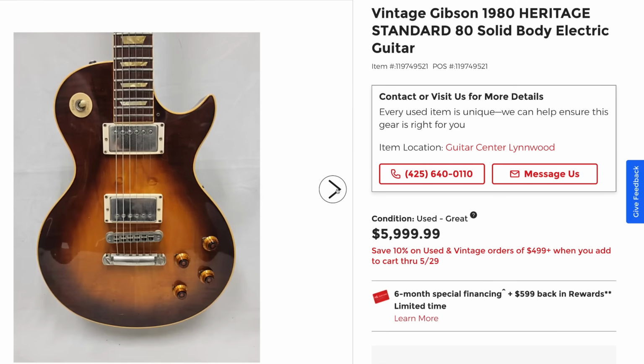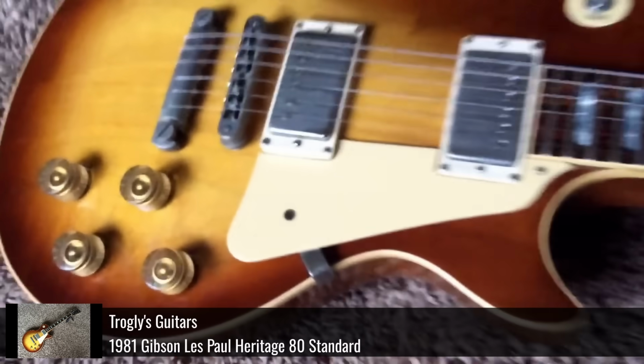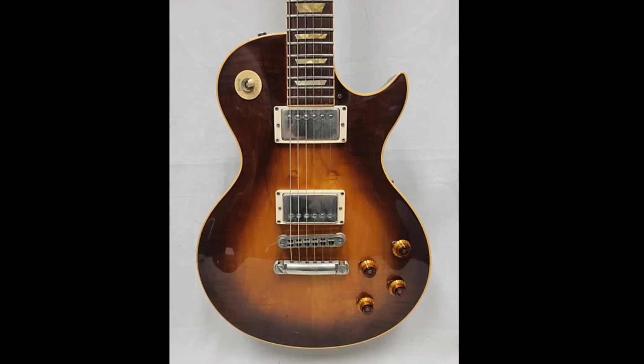Sometimes we do these guitar hunting episodes and we don't really find much outside of the one guitar I wanted to talk about, which in this case was the Zodiac. But some of my favorite guitars are actually the plain top Heritage 80s because you can usually get a good deal on them. This one's got 2 weird bird's eyes, doesn't have much in the flame figuring department.